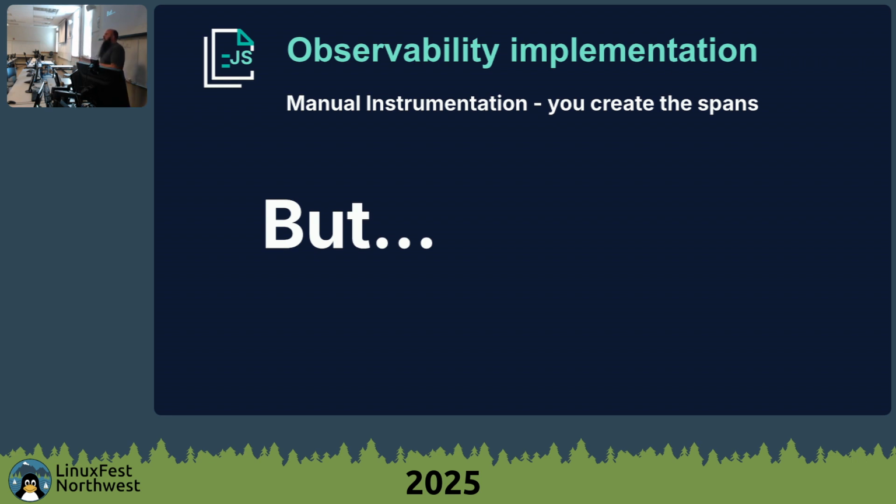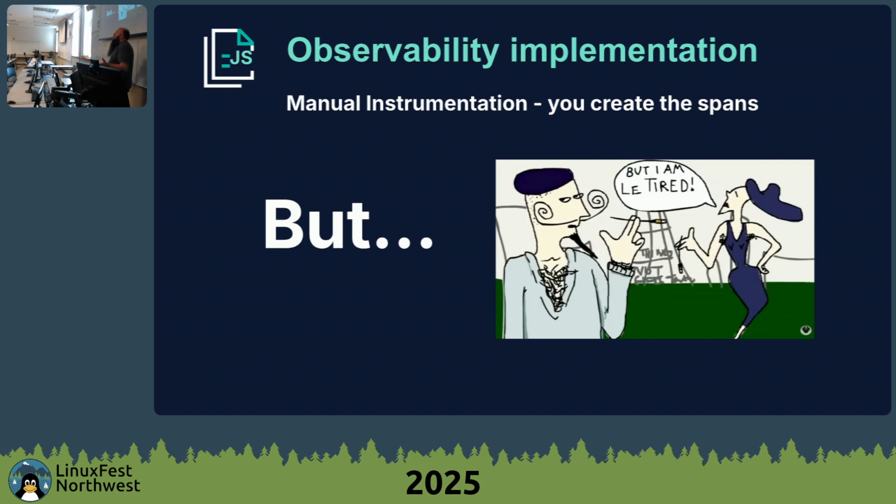But I don't want to write all that code. That's a lot of implementation of span and telemetry. What if I had a very large website that had a lot of high interactivity? What if I had a lot of information that I wanted to record? I would have to create basically a shadow structure of all my interactivity in telemetry, in all of this span creation of children and things like that.